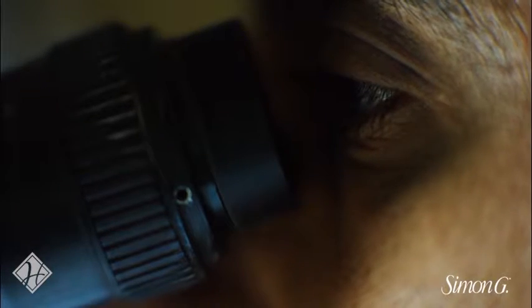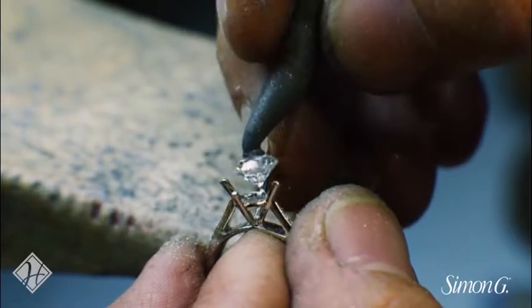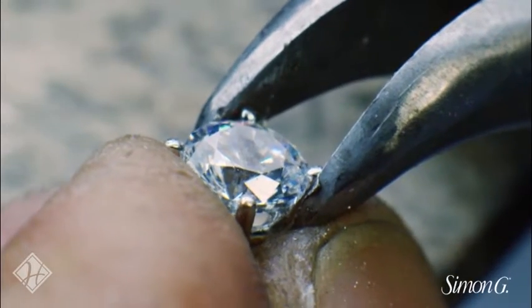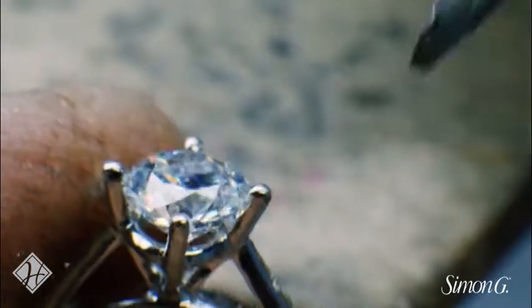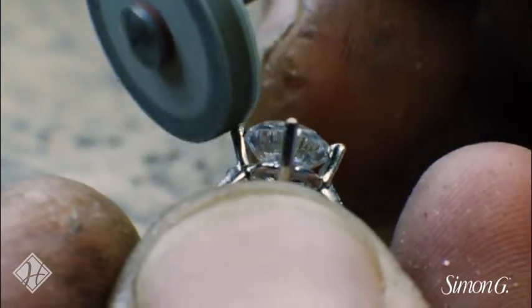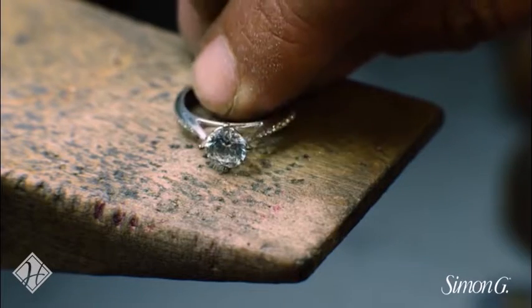All of our setters work with a microscope and make sure every single diamond has 4 prongs. Gold is a malleable material, so as he sets, he's able to actually move pieces of gold onto the stones. That ensures security and a piece that will last forever. From the diamond stage, it goes back to the quality control, and at quality control, everything is inspected to make sure that it's able to move on.